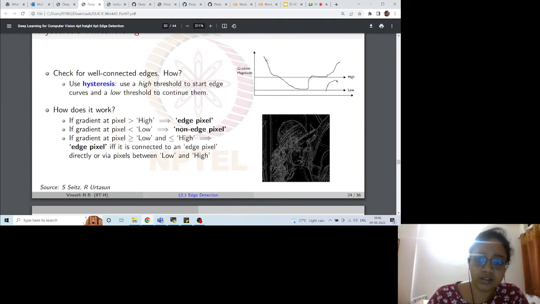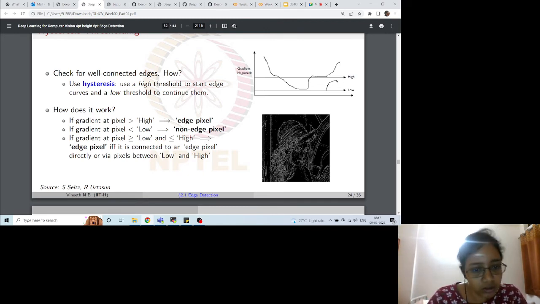If the gradient magnitude for a pixel is greater than the high one, it's all written here, then you are sure that it's an edge pixel. Similarly, if the gradient at the pixel location is lower than the low one, then you can say this is definitely not an edge pixel, so you call it a non-edge pixel.